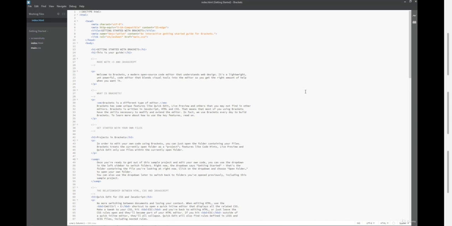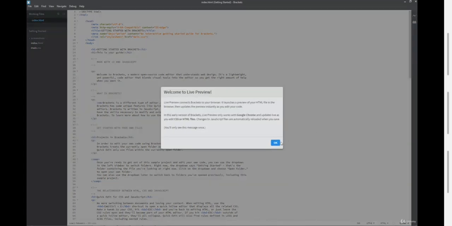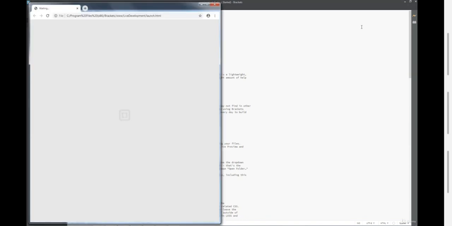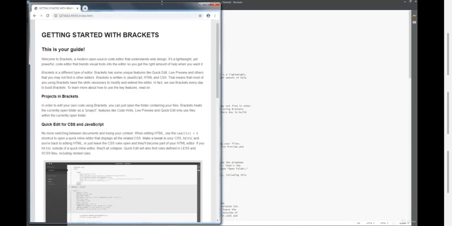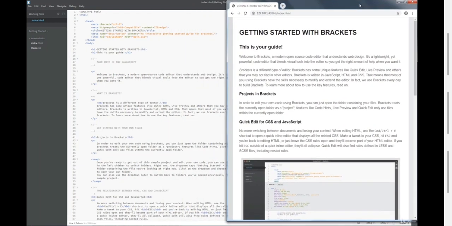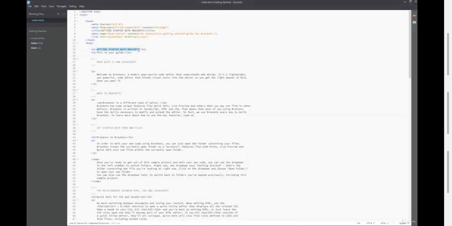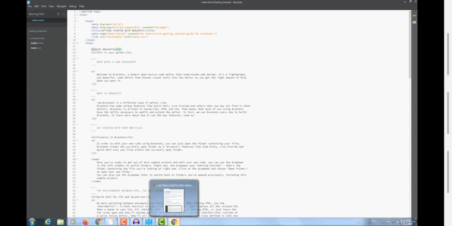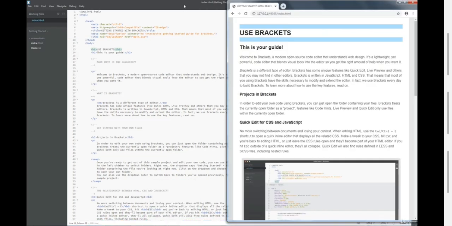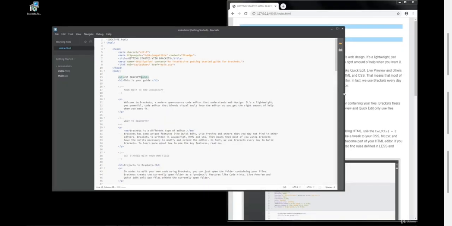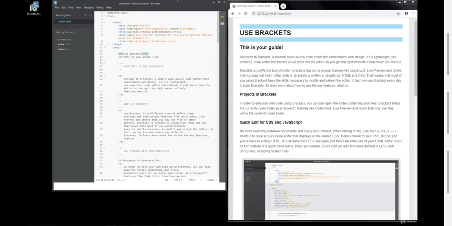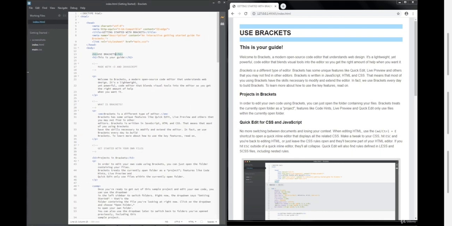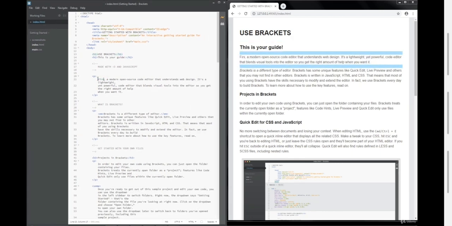This is the welcome screen of Brackets. For a start, we will show you live preview. That is the main reason why we enjoy using Brackets. As you can see, it opens our browser. The good thing is that when we change something and save it, we can directly see the change we made in the browser. When we are working, we love to split the screen so we could immediately see the changes that are being made. Let's change something now. We are going to write first lesson. As you can see, the changes are being done live.